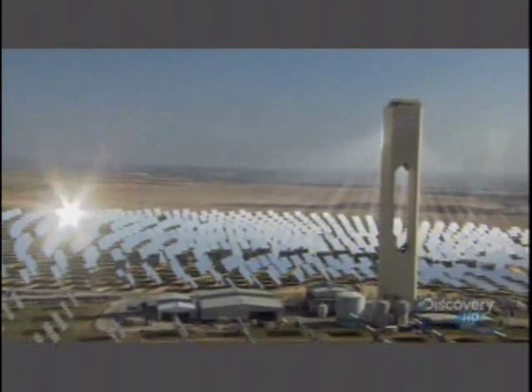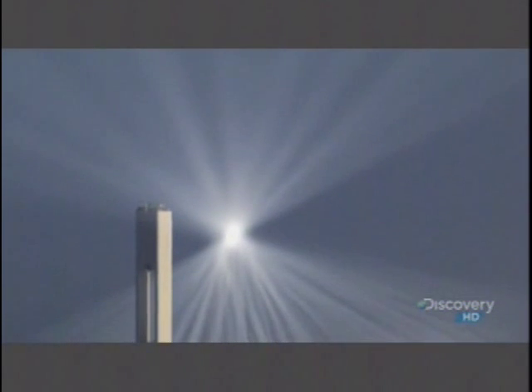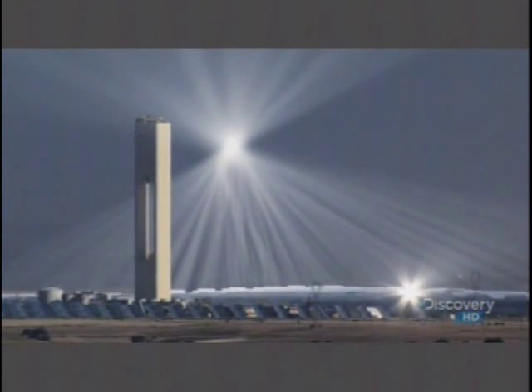Up here at the top of the tower, the temperature can surpass 2,000 degrees Celsius — enough to melt metal. On very hot days like today, the mirrors can't focus all the sun's rays toward the receiver; they would overpower it. So the excess rays are pointed to a standby position in space and stored until they're needed, creating this startling effect in the sky.